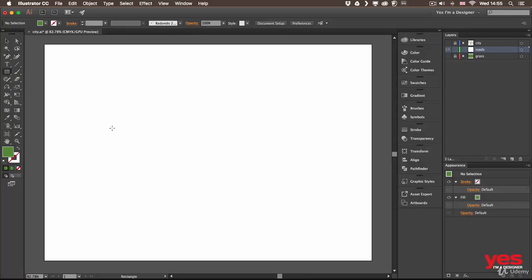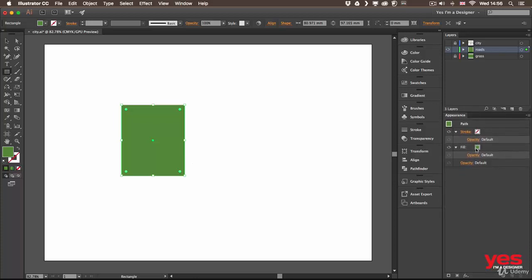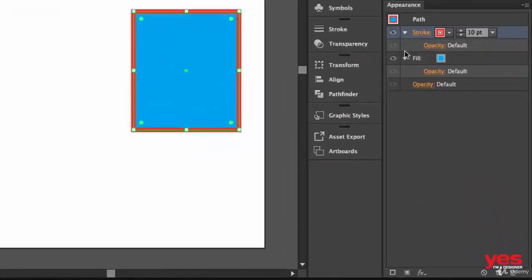Let's just try it with a simple shape. So I'm going to create a square just to start with. And you will see here in the appearance panel that we have the fill color available, which we can change easily. And we can also apply a stroke color, just like that, and also increase the size of it. Let me move this shape closer so we can keep an eye on both of these parts at the same time. That's not much new because we've already been able to do this before. But the whole point of the appearance panel is that you can have multiple strokes and fills on the same shape. And that's when it becomes important to keep an eye on this panel.